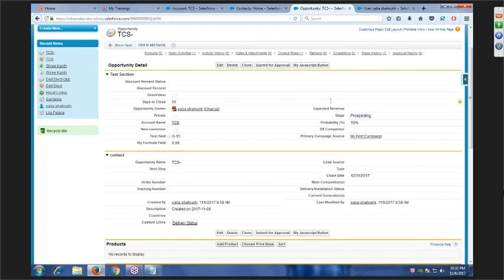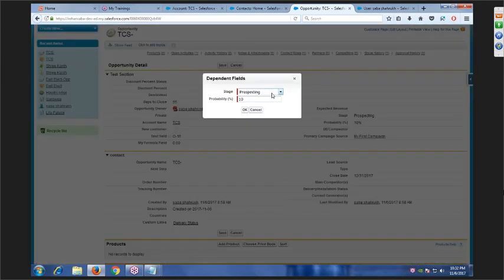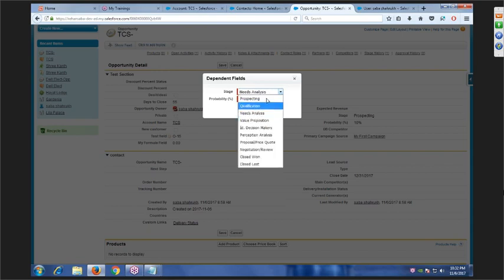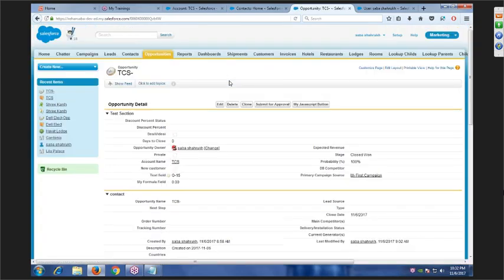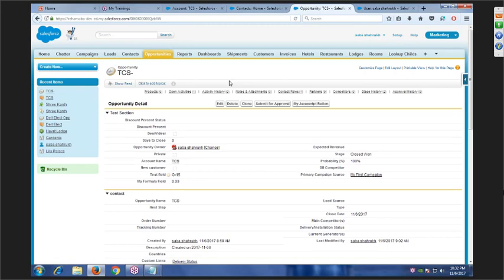Okay, and depending on the interaction, they will change the stage. So let's say the first step was prospecting. After prospecting, it moves to qualification. Or they will have interaction with the managers and say that this is what's going on. They'll send quotes and all those things like proposal, perception analysis. These things are mostly dealt with by the sales representative, how they use it. So in the end, if everything goes well, if they are ready to close the deal, they will change it to closed won and the probability is 100%. Click OK, save. That means this opportunity or this product they have already sold. Okay, so this is closed now.